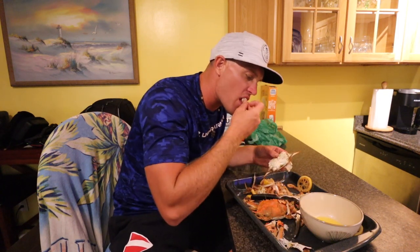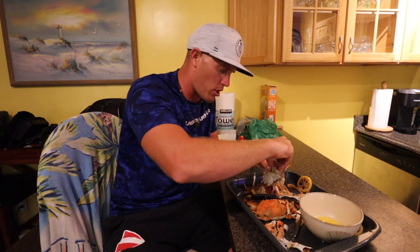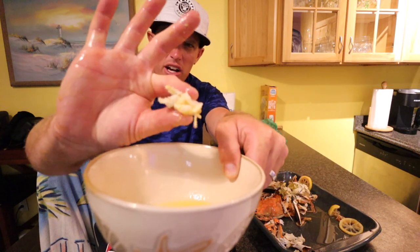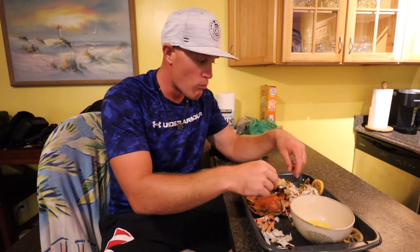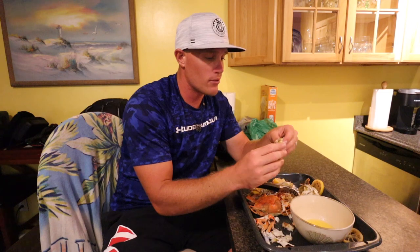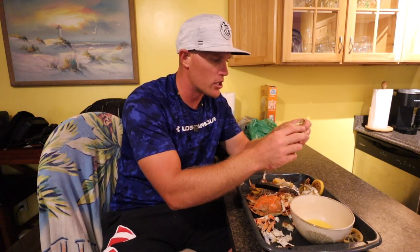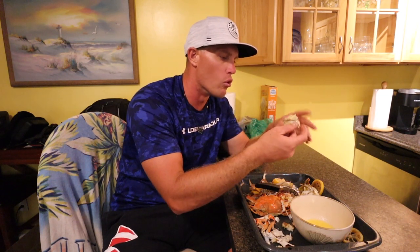I had a guy tell me once, he said, I don't like catching blue crab. He said, yeah, it's a lot of work for a little bit of meat. I mean, look at this. I got just a big old chunk. There's a big bunch of meat. Mm. It's more than a mouthful. I thought, two crabs is perfect because it might be one of those things like, well, that was a lot of work for not a lot of reward. Pish posh, poppycock, phooey. This is delicious and I want more.